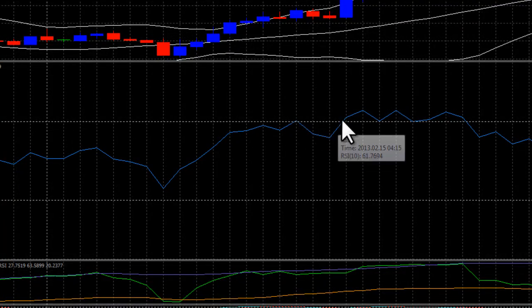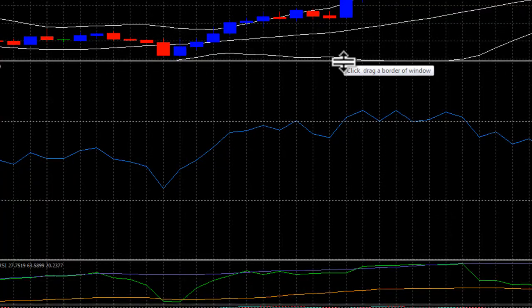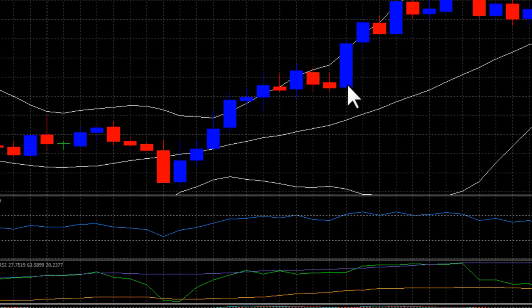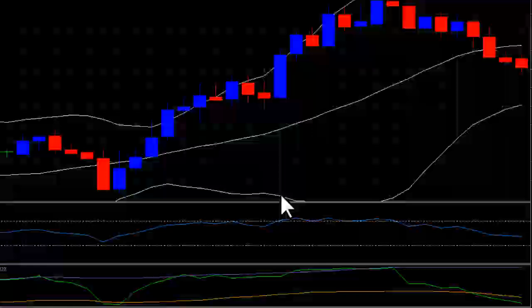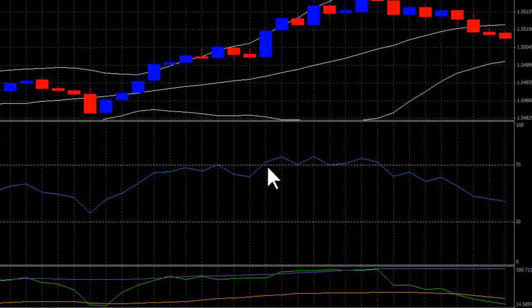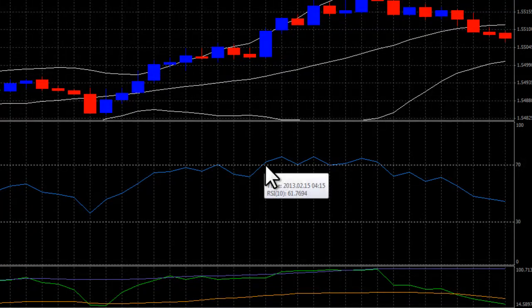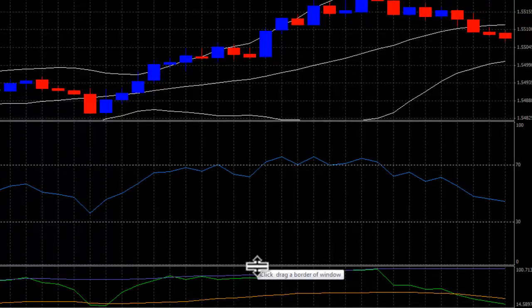The first time where it goes over is this space here. So let's have a look. Is this candle a signal? Let's take the grid line down. We can see that there is some black space there. So yes, that is a signal candle according to RSI 10. But let's look at the dynamic zone.